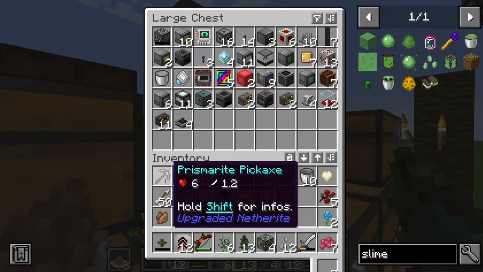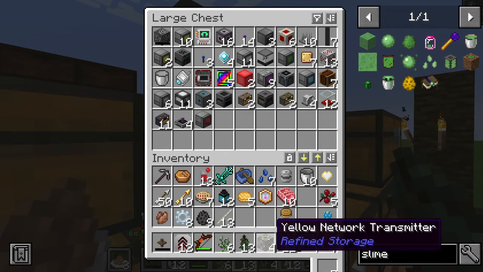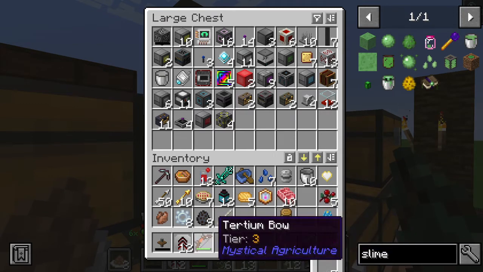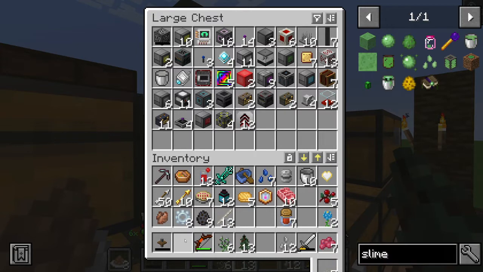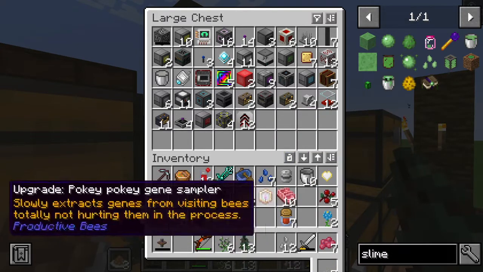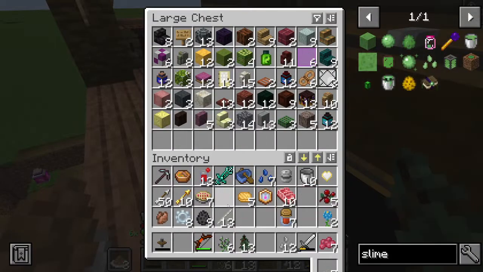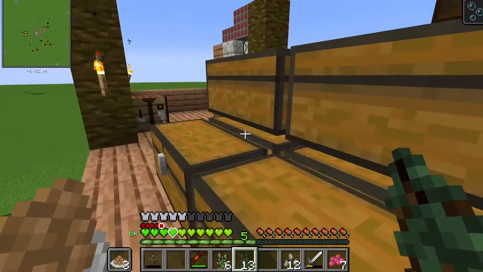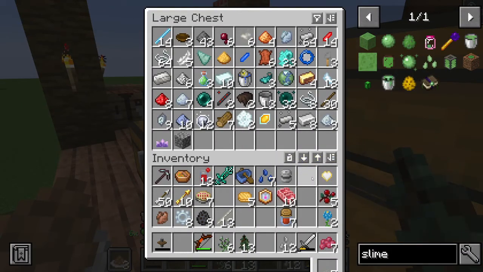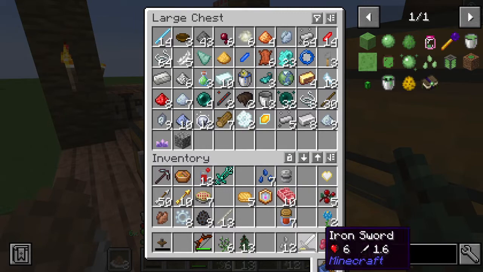That's better than netherite pickaxe. That's pretty cool. Pattern grid, network transmitter, speed upgrade, simple storage network. We'll need to look at that. Oh, we've got another block. And we'll check out buckets. Fair enough. I'll take that. Got a bolt. Don't need a bolt.